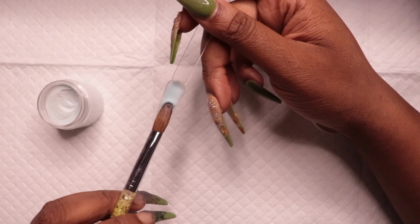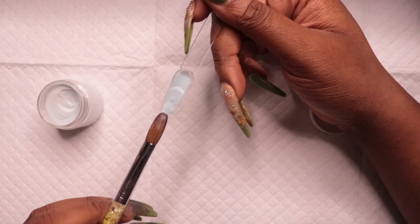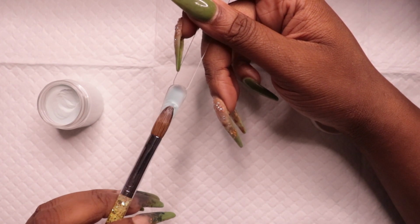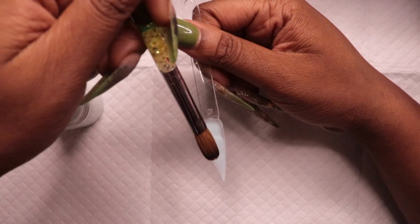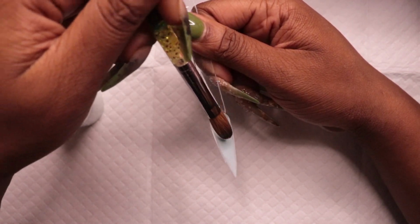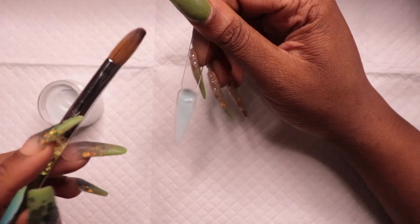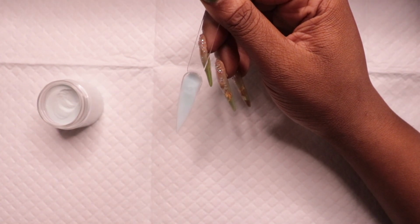But dang, I feel like, dang, this is only 1 ounce. I ain't trying to waste no powder. But I like how it applies. It's really, really soft and it's really smooth. This is my first time working with something like this. But as you guys can see, it's definitely moving.